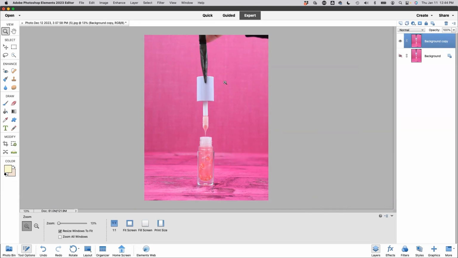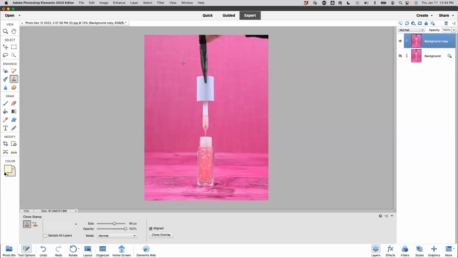So to make this product look like it's floating, what we need to do is remove my arm, hand, and the pliers that are currently in the photo. To do that, we're going to use what is called the clone stamp tool. Essentially what the clone stamp tool does is it allows us to choose a selection, a portion of the photo that we then want to duplicate over this to essentially erase it.